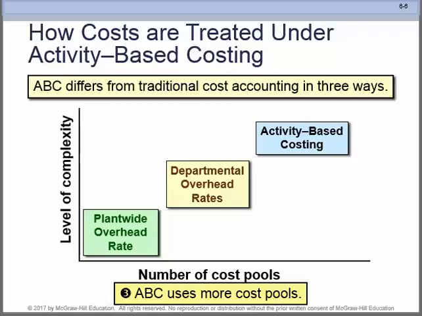So numerous overhead pools are used to help measure different costs allocated to products. And we have something really specifically different. Remember, was it 2 weeks ago, we talked about predetermined overhead rate, POHR. Well, now we've got it broken down a little differently. We use different cost pools, one that might be a plant-wide overhead rate. We use departmental overhead rates, and then we have ABC. So they're different ideas.